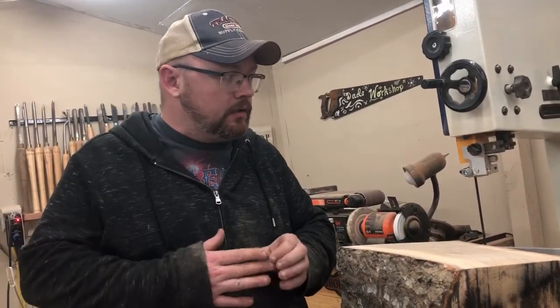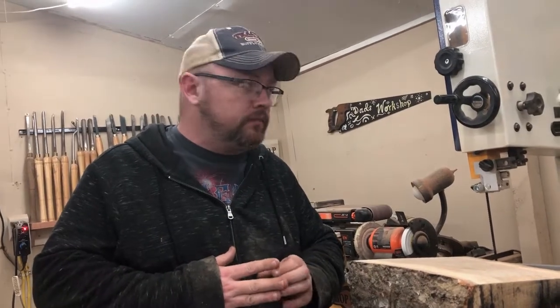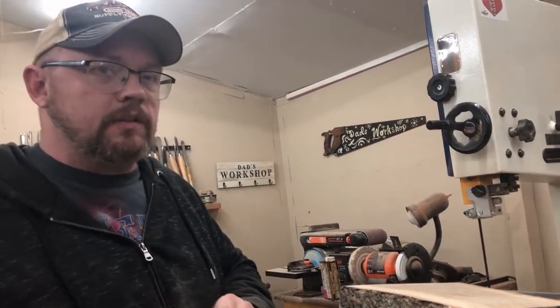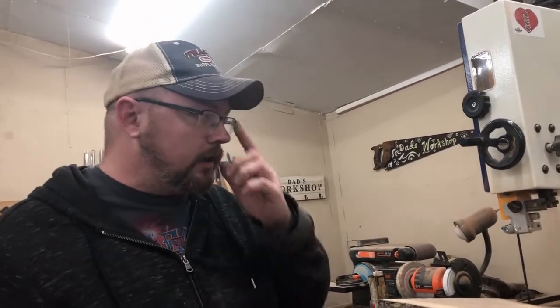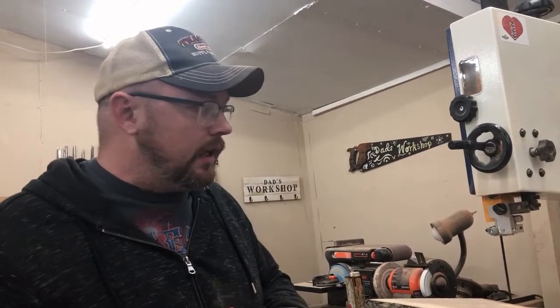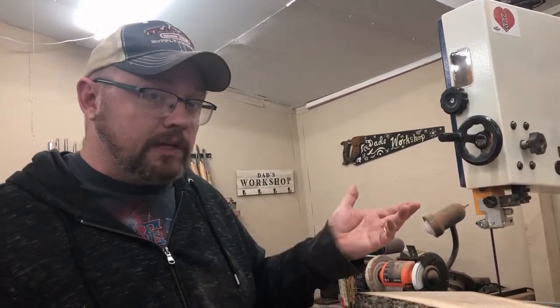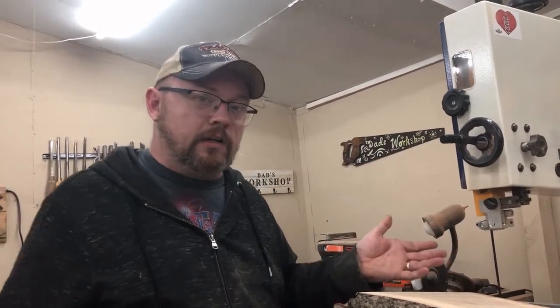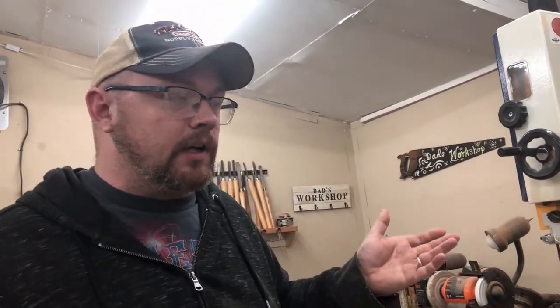But as far as the overall thoughts on this saw, I would highly recommend this one. The previous one I had was a 10 inch, and like I said before, it didn't have a lot of resaw height. And so that was the big factor for me. I don't have a heck of a lot of money, and so I had to go with what I could afford.